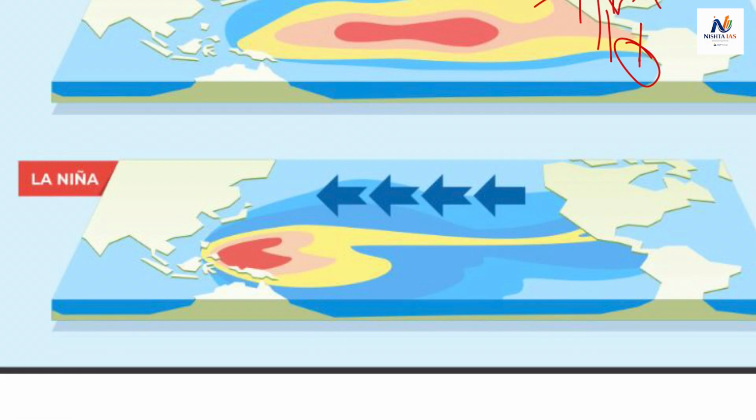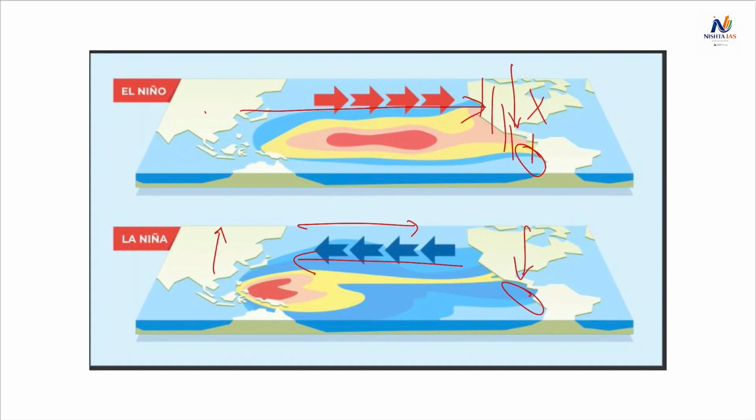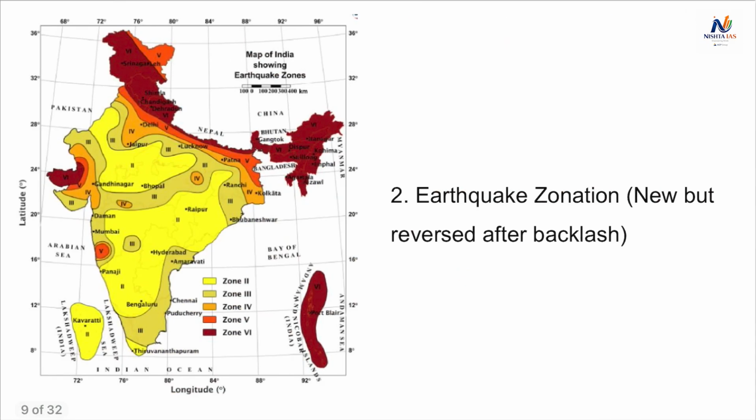And then La Nina, friends, La Nina is nothing but the profound implementation of the usual flow of the wind. The wind blows from the Peruvian coast towards the Japanese coast, and here there is upwelling, there is a good amount of fishing, and as there is descending wind here, obviously there is winter which is conducive, and the people want winter here. And here we have the rising winds where the rainfall occurs and people want rainfall here. So this is how the circulation goes. So I don't need to explain El Nino and La Nina to you, only a brief revision for that.